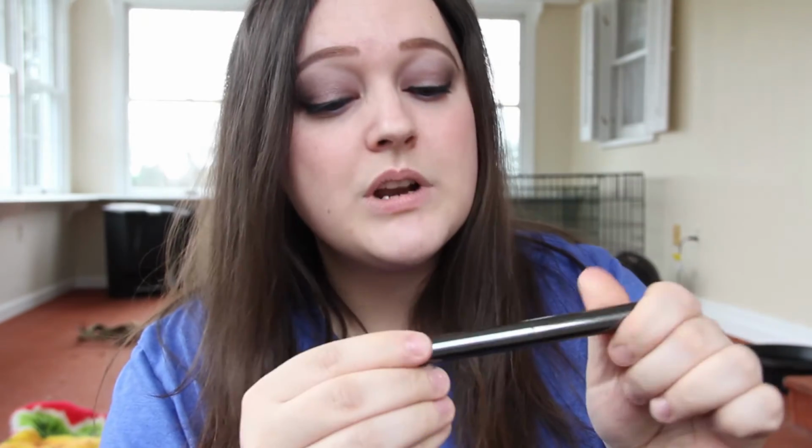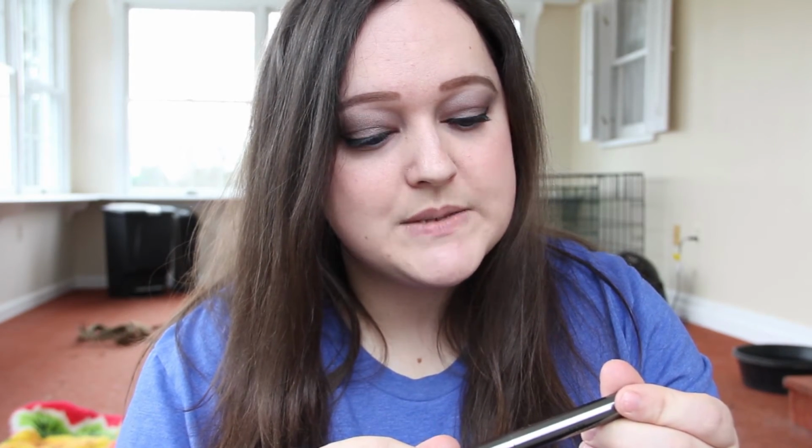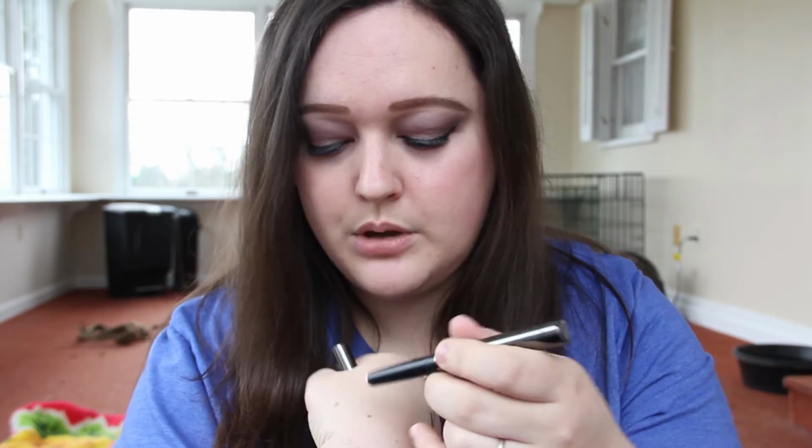There was one more Burberry thing that I wanted to show you, but I brought the wrong one out here. I wanted to show you the contour pen that they came out with, but I accidentally picked up the Nude Radiance highlighting luminous pen in Fresh Glow that I've had. I don't love this as much as the contouring pen. That's why I wasn't gonna bring it to show you. Let me find a nice spot.